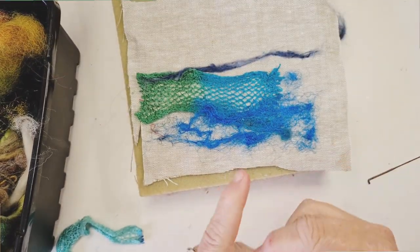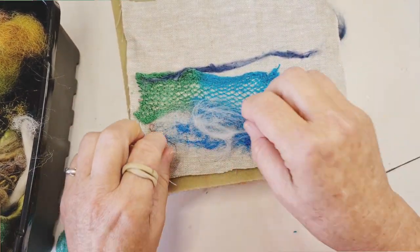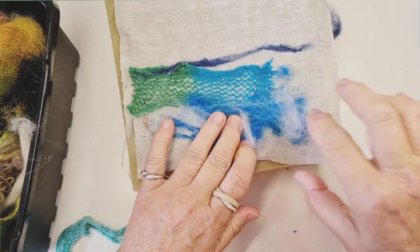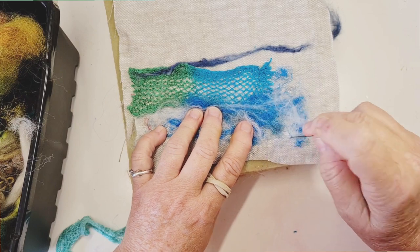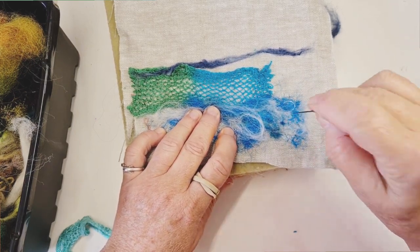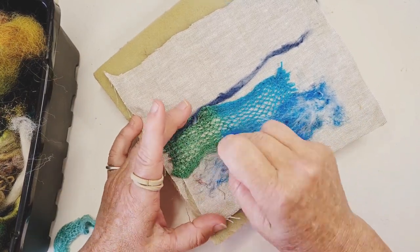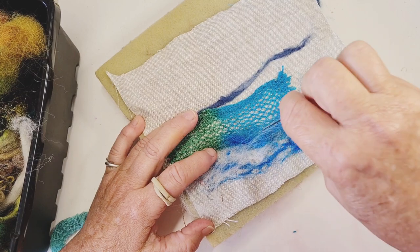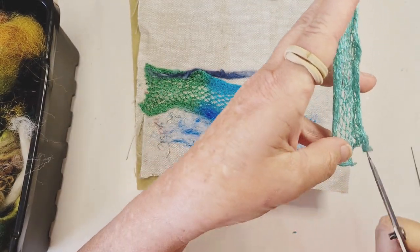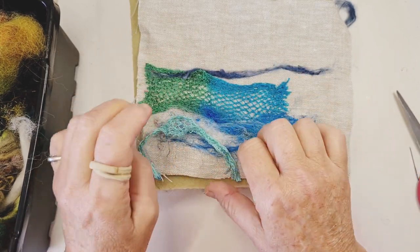We're just tacking it down at the moment. I've got some white — perhaps if I do it very fine. Are you thinking ocean? That's where I'm coming to from this. Let's put that bit on top and see what it does on top of the white. I'm just tacking it down to see what I might like — this bit might be too big for me. I still like that it can do that in places.